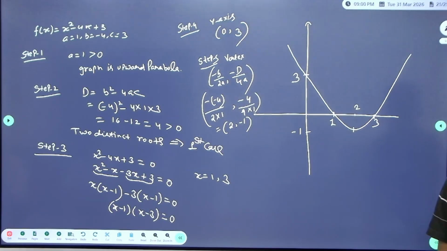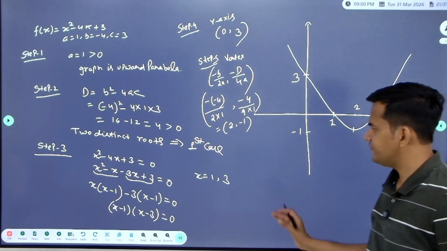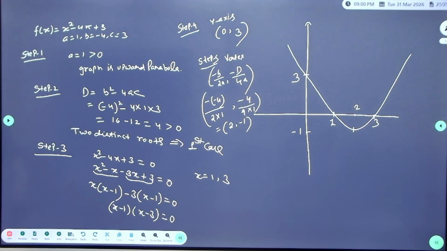Understood? So I am giving you some homework. You can check that. Okay. In the next class, we'll discuss some more graphs. Any doubt in this? I think the steps are pretty clear. Okay. Follow the steps, you'll get the graph. We'll practice in the next class tomorrow. By that time you can do this homework. Only 5 questions are there. Done?